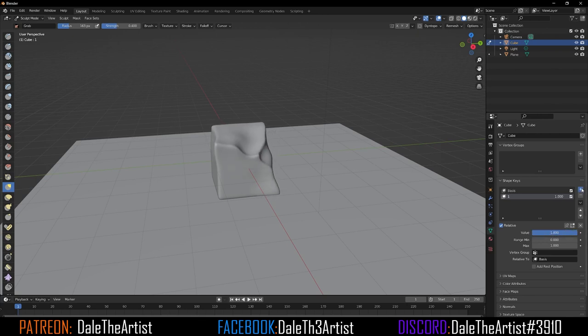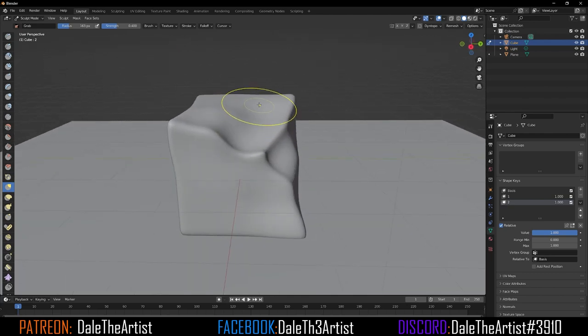Now we're gonna hit the plus sign, double click where it says key 2 and just change this to 2, or whatever name you want to let you know that this is our second pose. And we can just drag this value to 1 and just repeat the process and make it melt a little bit more. And you can change the strength as well by going to the top and sliding the strength slider up. F is the hotkey for changing the brush size, or you can just go to radius next to strength and do so.